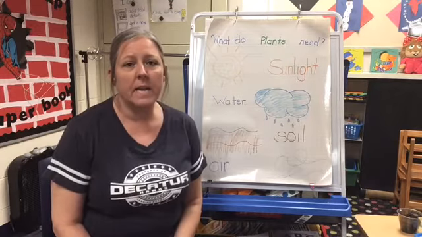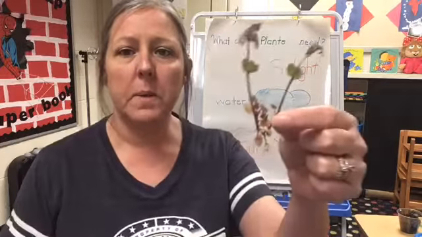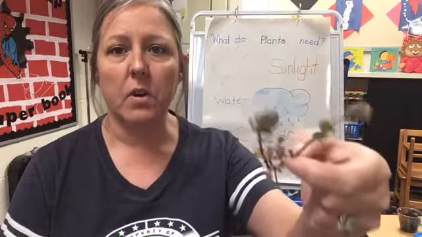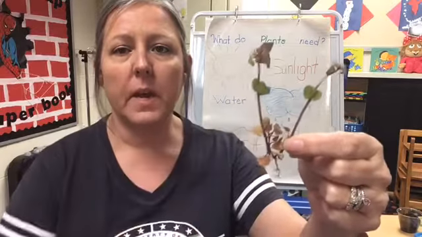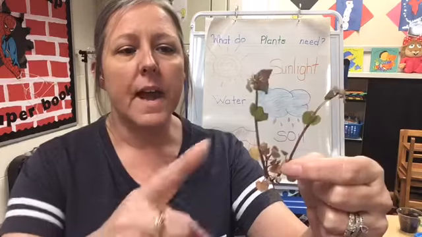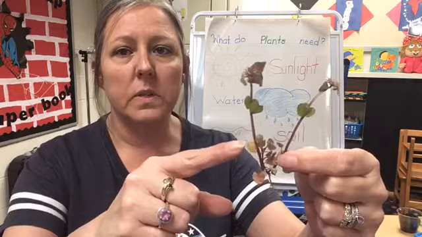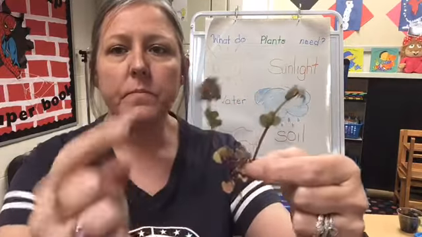Today I brought in an actual plant for us to look at. Now this plant I picked from my yard. It has the roots. Remember, the roots are underground. That's what keeps the plant steady instead of it falling over or leaning. Next is the stem. Remember, the stem is what carries the water and the nutrients up to the leaves and the flower. Next are the leaves that store all the food. Then we have our flower, and in that flower is where the seeds are.